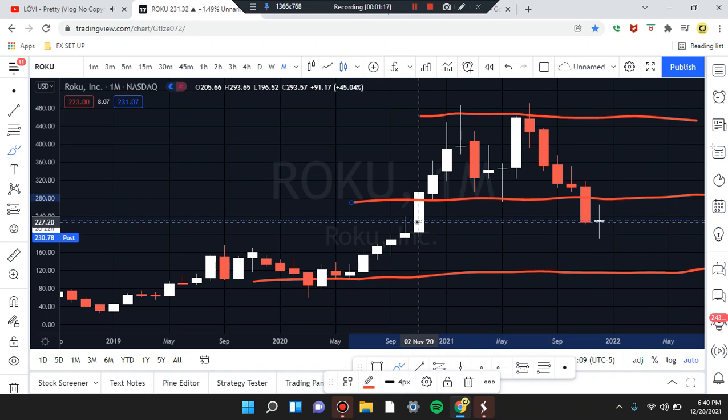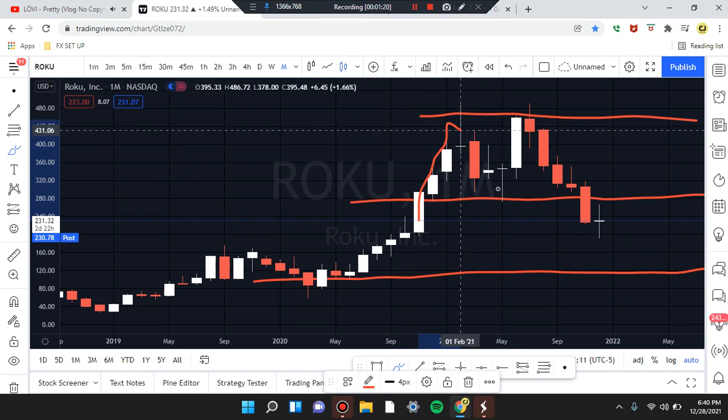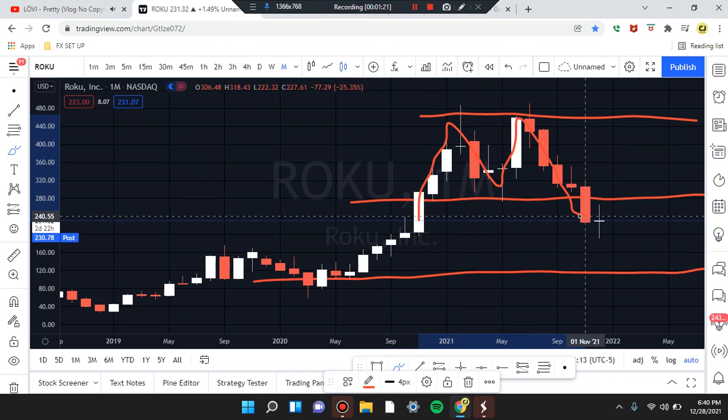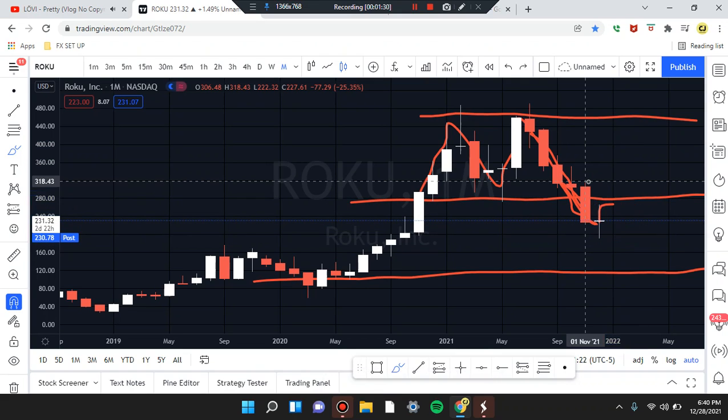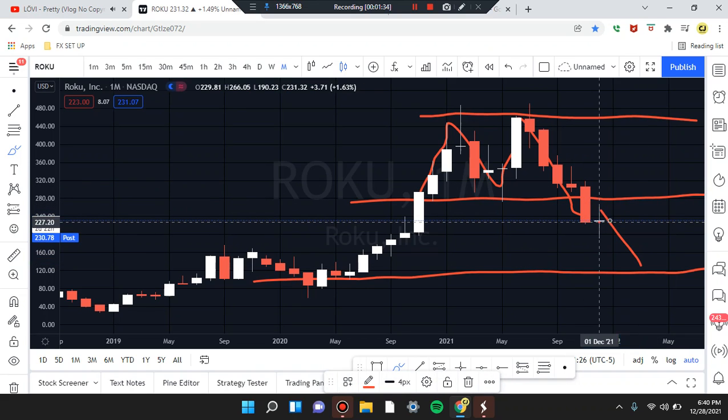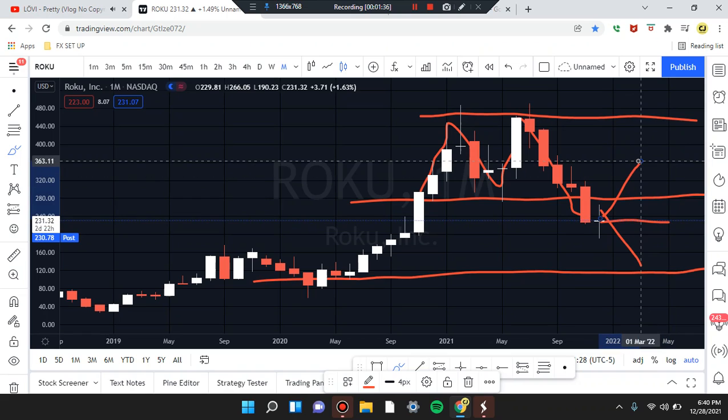So with that double top, we receive first leg, second leg, third leg, fourth leg. Market did break the support, came back for the retest. This is why we have a doji here. And we're going to see if that market's going to push down further, consolidate more, or push back up to the high.